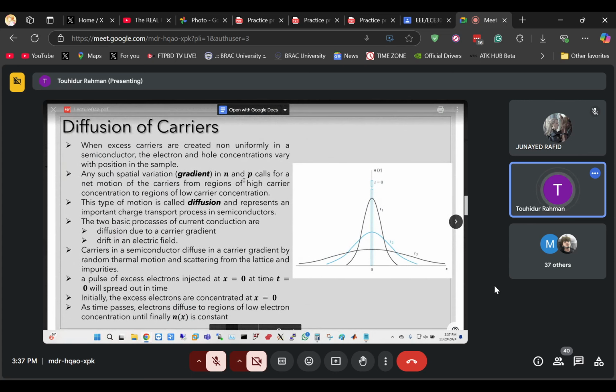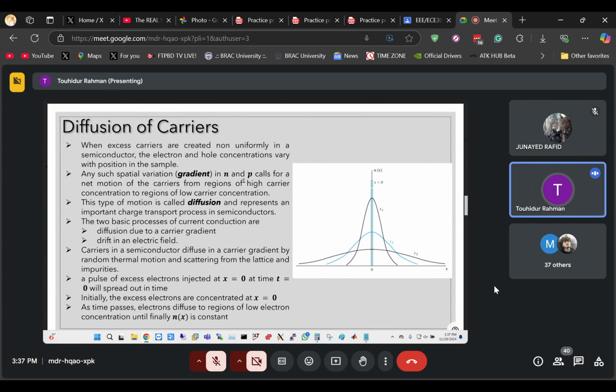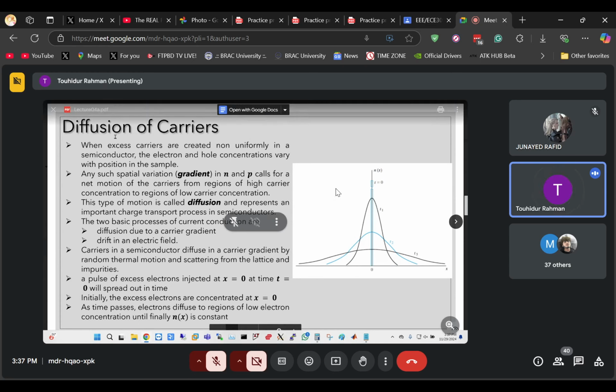So I'm trying to build up our story. We have two things: one is diffusion, one is recombination. First, just to keep things simple, I ignored recombination just so that I can explain diffusion. Make sense? Okay, good. All right, so let me show you why there will be no more diffusion if we have equal concentration.